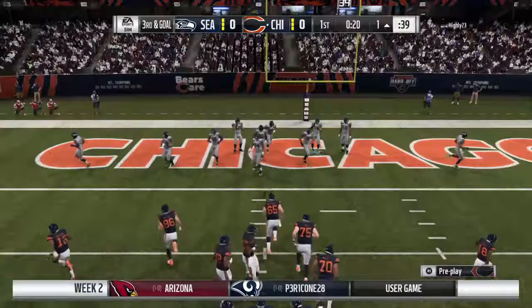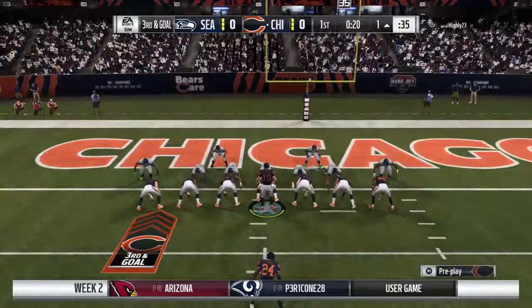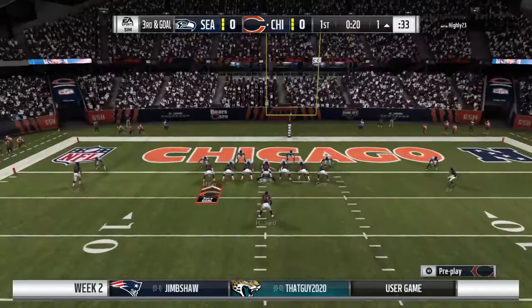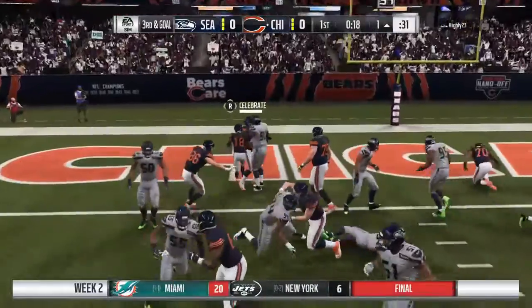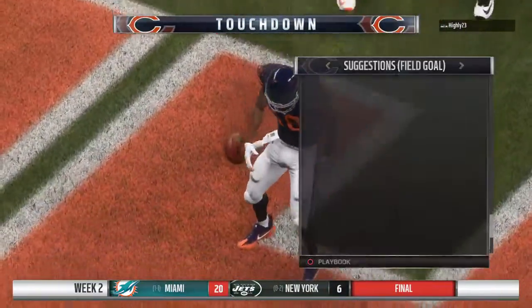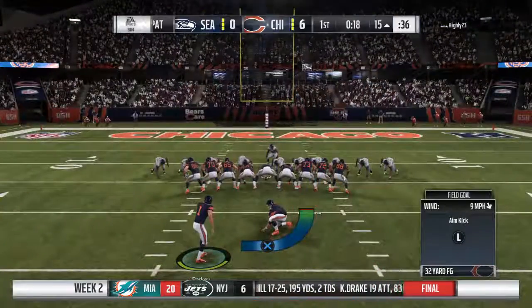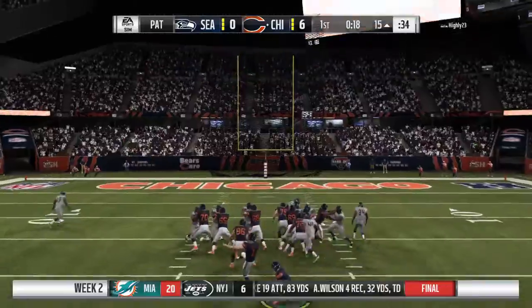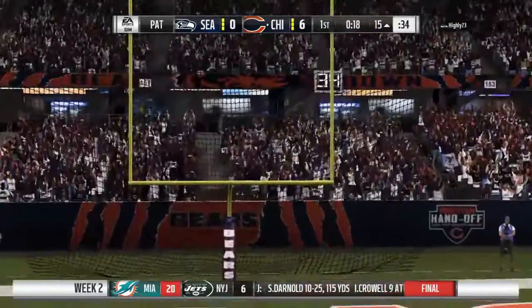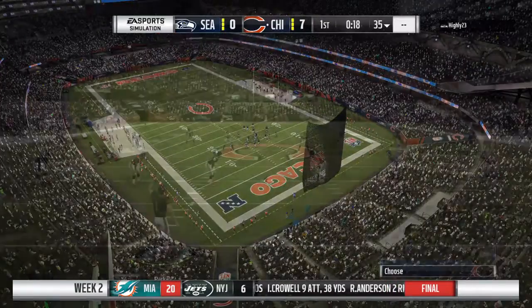The Bears on 3rd down. A perfect 3 for 3 as they look to keep that streak going. They're looking at a 3rd and goal here. Oh, how about this call down near the goal line? And he'll get into the end zone. Touchdown, Chicago. Taylor Gabriel, his first touchdown here of the new campaign. And the Bears take it all the way down the field and score on the opening drive.